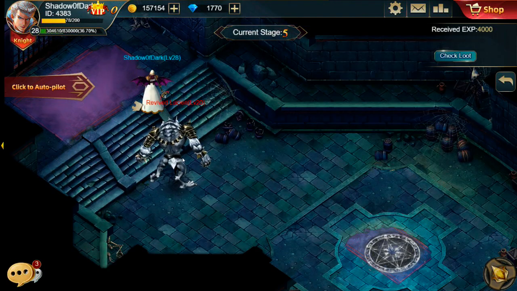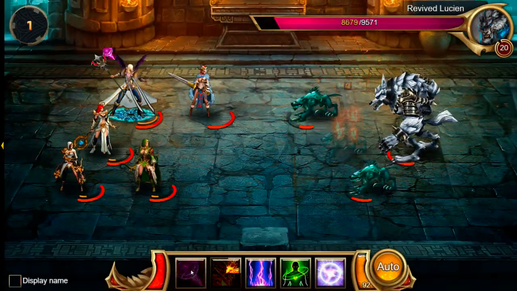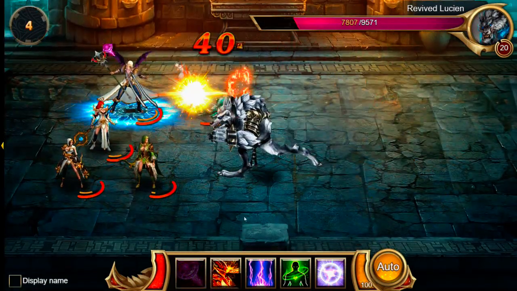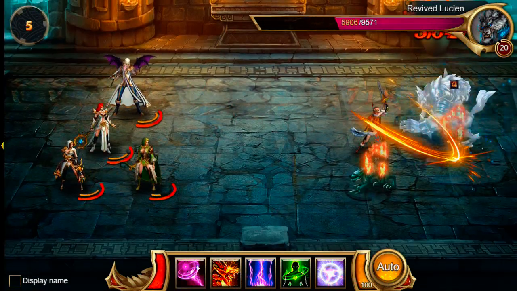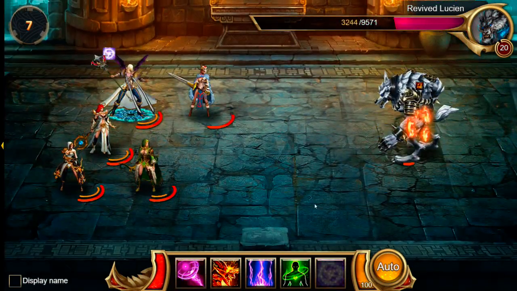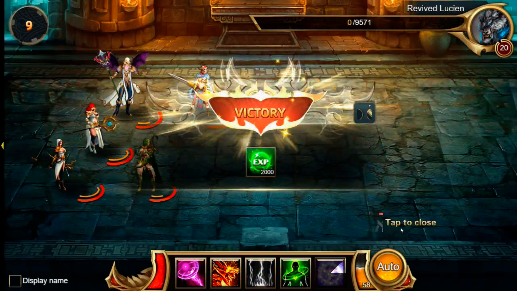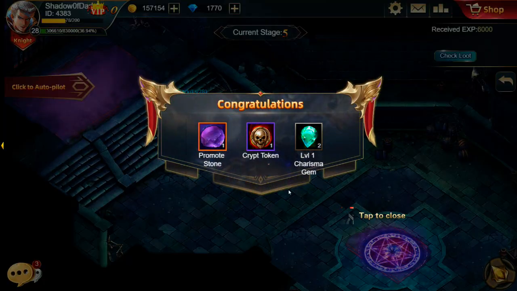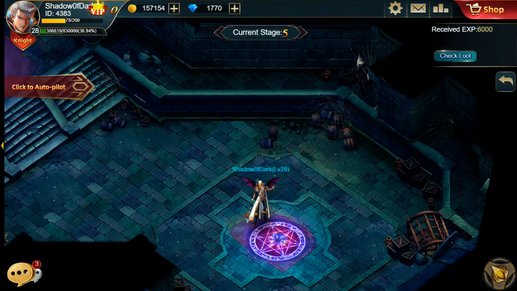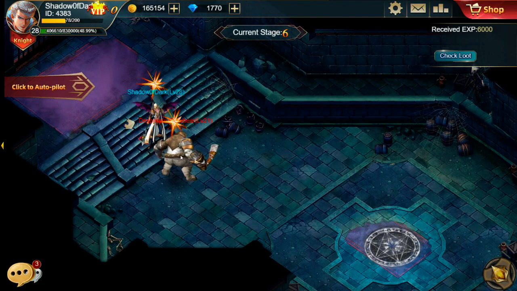All right, this is looking like a boss, actually. Yeah, so fifth stage gives a boss. There we go. Brilliant. Oh, right. Gems and crypt tokens. Same as war tune. There we go. Number six.